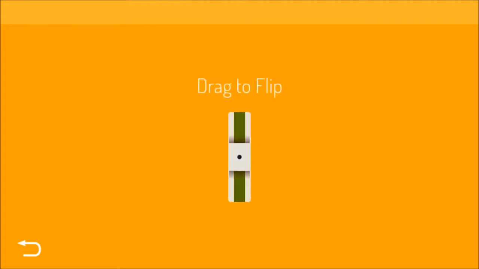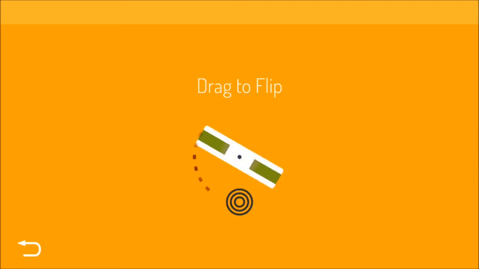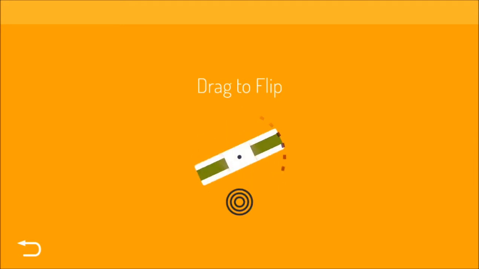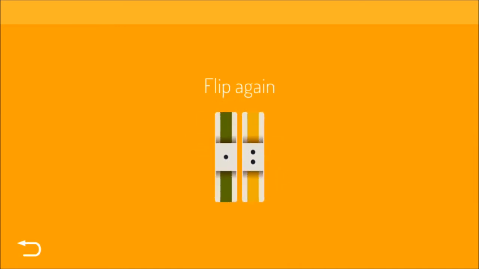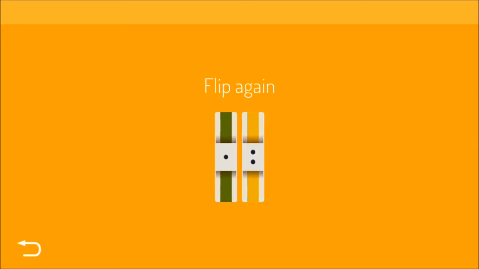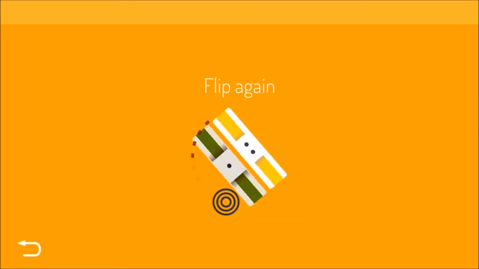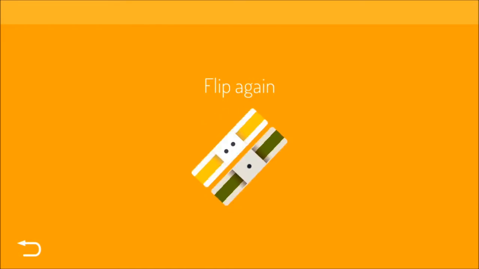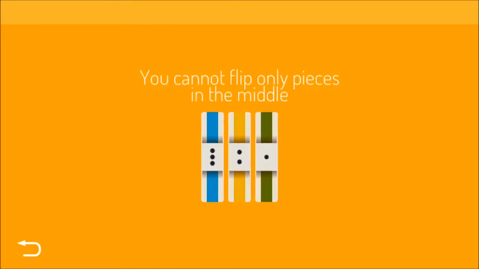Your playing map essentially is filled with these little things here, and you can drag them left or to the right and flip them round. Now, when you're dragging things, if you drag it to the right, everything to the right of it will be dragged with you. If you drag it to the left, everything to the left of you will be dragged with you, and therefore flip reversed.